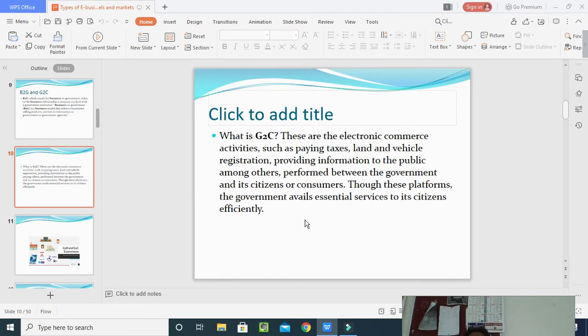See, the government to business, how does it affect? It affects that from business to government, the business people will pay the tax to the government, and the government is also providing some security to them. All these transactions are taking place by the internet.